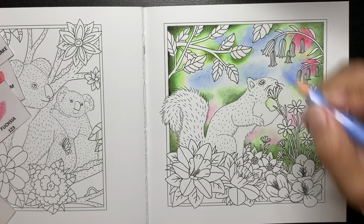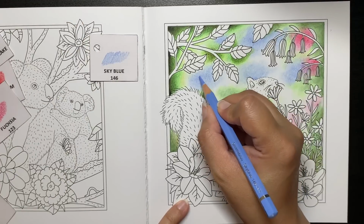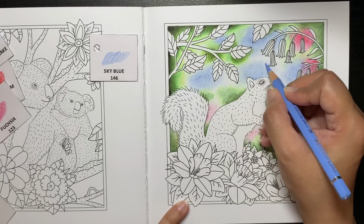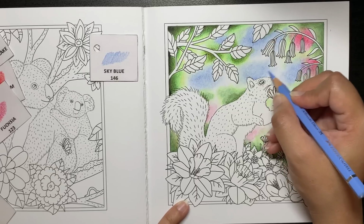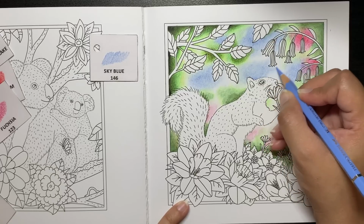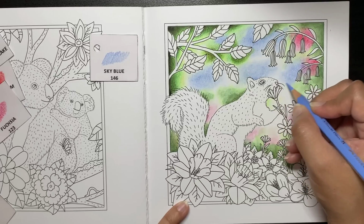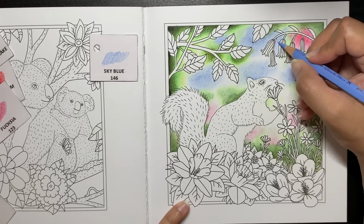I'm just going in with my sky blue. I want areas of white in the sky as well. That's why I haven't just gone ahead and done all blue. Just helps with it popping, really, if you have light areas and dark areas.